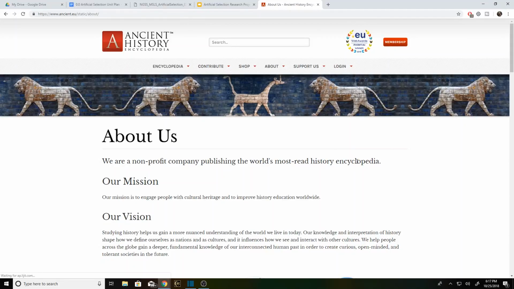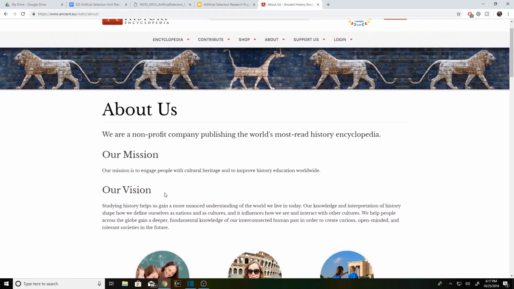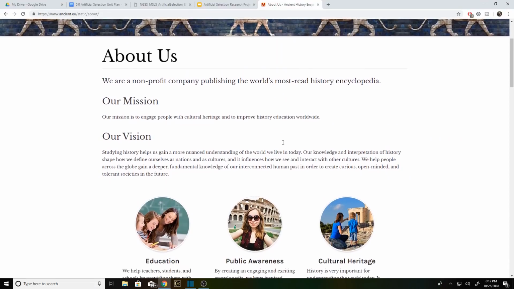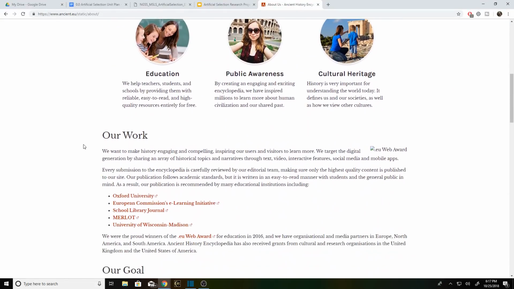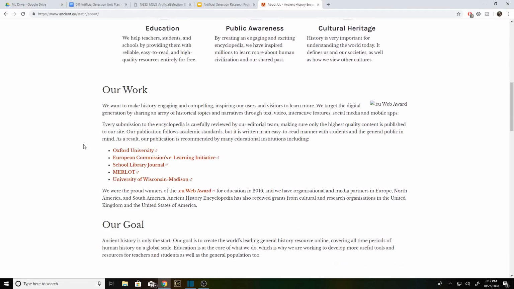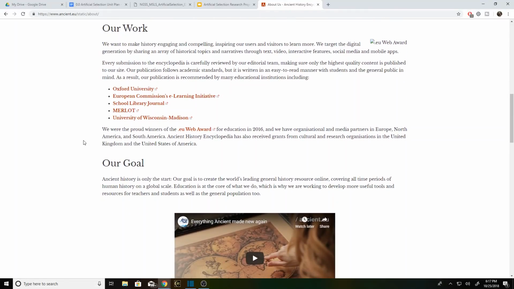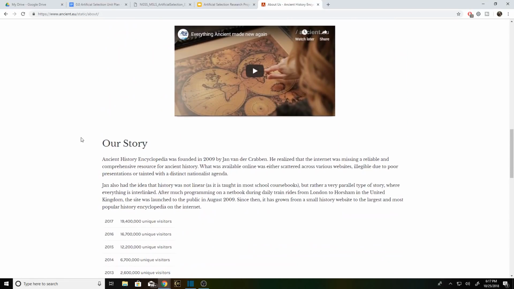They're working on making a good encyclopedia. They're just trying to improve historical education. So usually when I'm looking at these things, I also kind of want to know who the founder is and why they founded the organization.